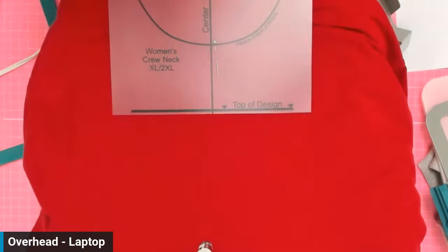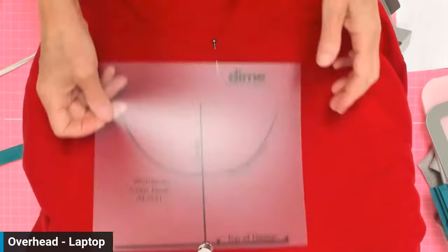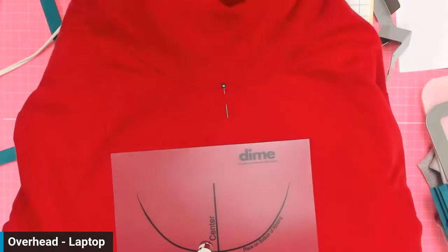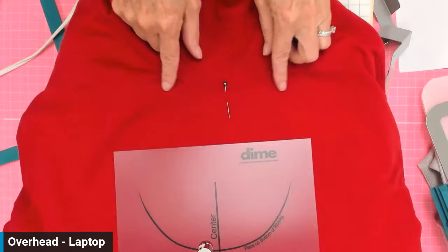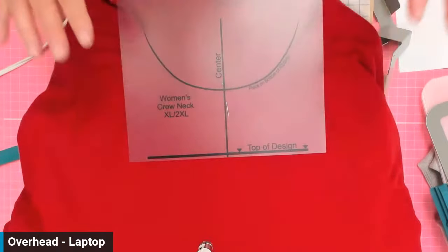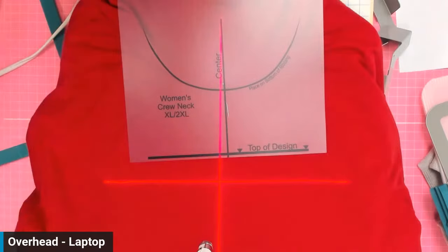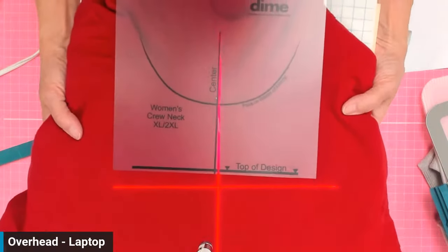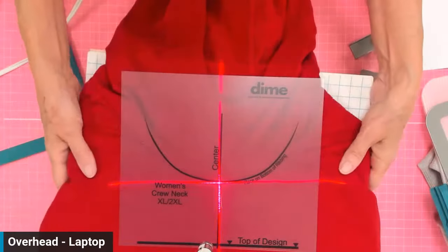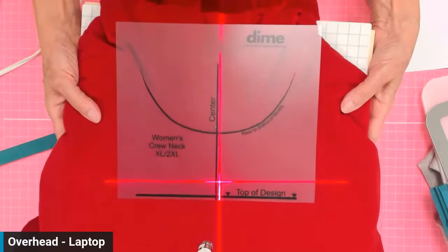Now notice this curve does not really match, right? This is kind of a wide neck sweatshirt, but it does have that basic curve right here at the bottom. And that's what you are going with. That's what you're going to eyeball and make sure is aligned. Now let's see if we can get this centered under POW so that you can still see. Yeah, that's great. Okay. So we're going to just move that garment so that it's all, oh, no, we don't want to be there. We want to be down here.